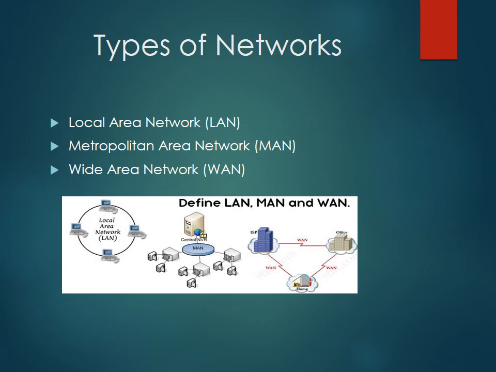Now we go further and see what are the types of network. Types of network are categorized into local area network, LAN, metropolitan area network, MAN, and wide area network, WAN. Now, a very easy example, students: you had been to our lab. In our lab also there are computers which are connected to each other. There are two labs, right? So all the computers are connected. That type of network is a LAN, local area network.